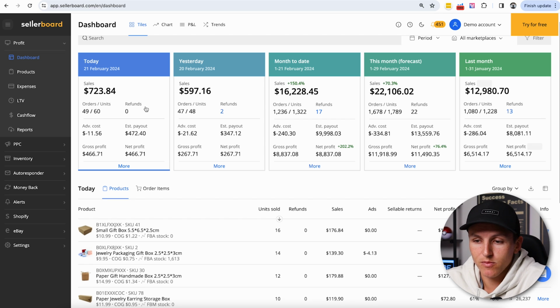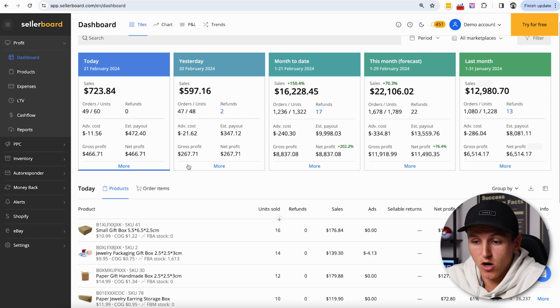And it's funny because sometimes I don't even log into my seller account to like check sales. I just log on to Seller Board. And if there's no red flags, or if like my profit's still good, then I'm not going to go in and make adjustments. But if I see my advertising costs are way high, my profit's low, well, that means I need to go in and optimize something. I need to take a look at maybe a listing or two. So that is one piece of advice all new sellers need to look at.